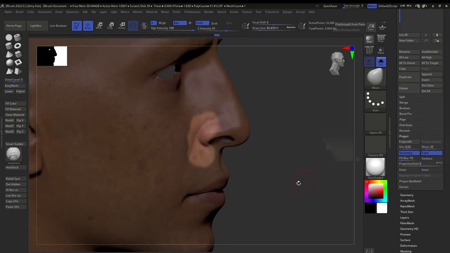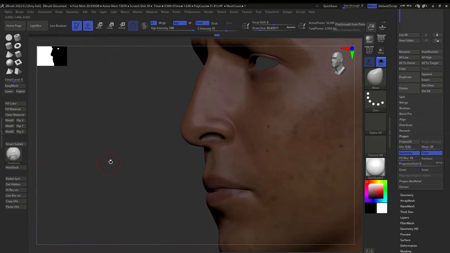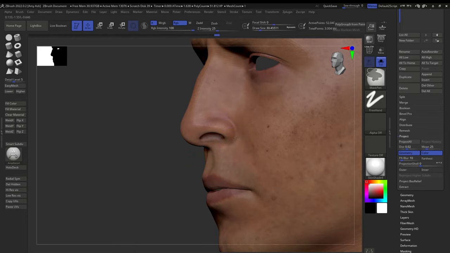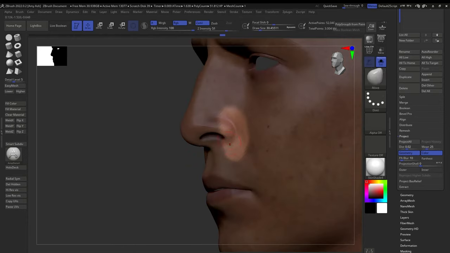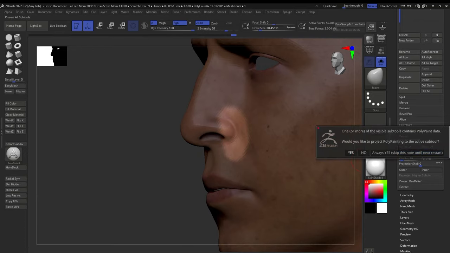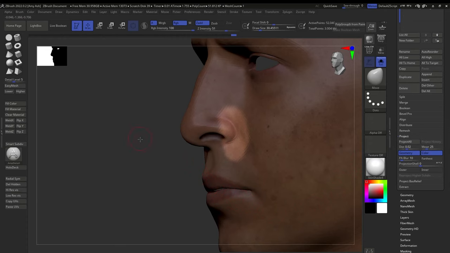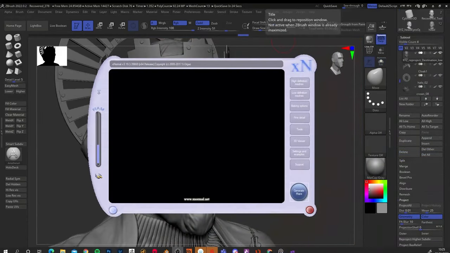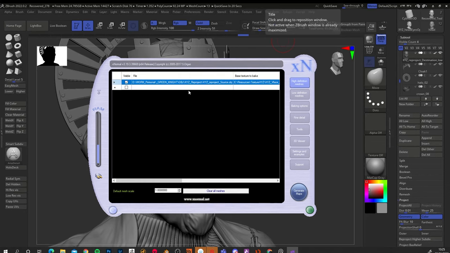From here I will export the target mesh and the source mesh and bring them into XNormal. I'm using XNormal because I don't use Mari very much, and it's quite expensive, whereas XNormal is a free plugin. It does a great job of reprojecting textures. So here we are in XNormal. First thing I need to do is load in my high resolution mesh. There's already one loaded in there, but I can add a mesh to that and then remove the original one.